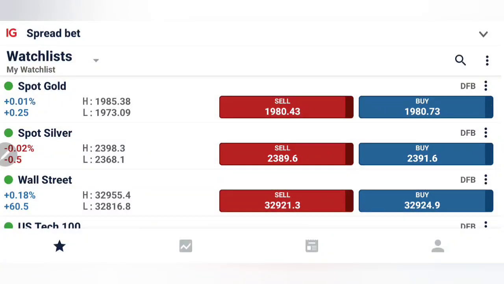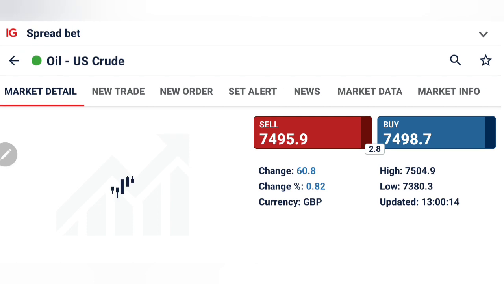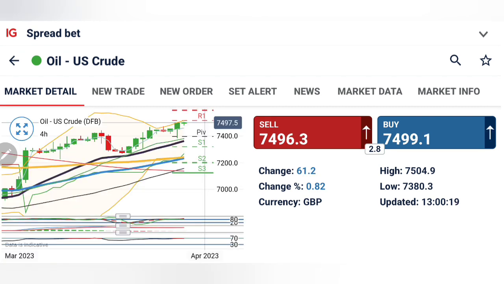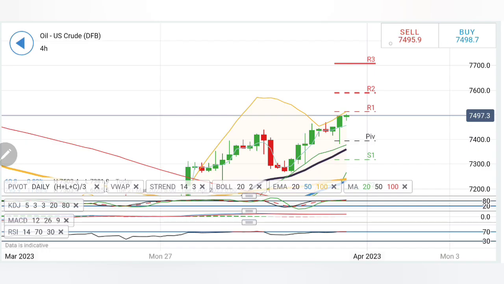Gold precisely traded in the 75-85 zones throughout this day, as I shared in the morning analysis with the Asia session. Likewise, look at crude oil. Crude oil has achieved $75 levels, and these are the levels I shared in the morning. Till the time it stays above 73.8, 74 levels, one can stay long, and precisely that has shown a good recovery. Now it is trying to look upwards.